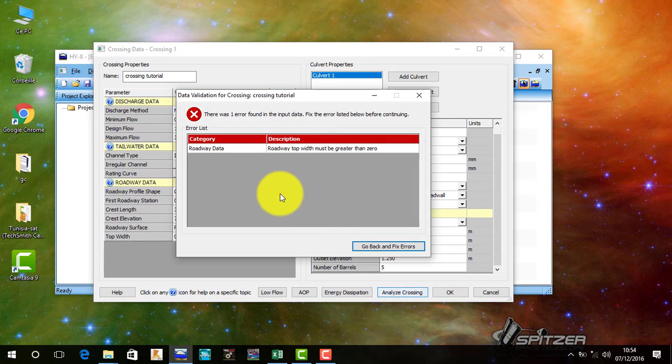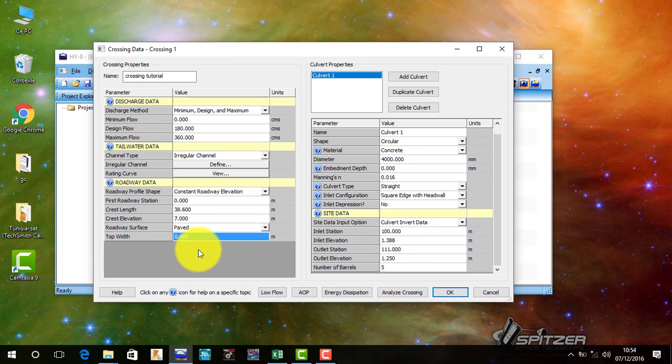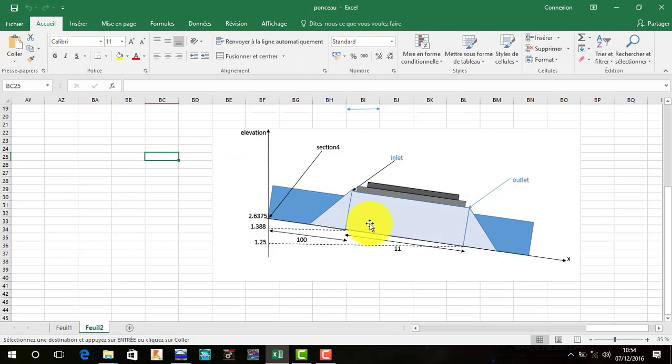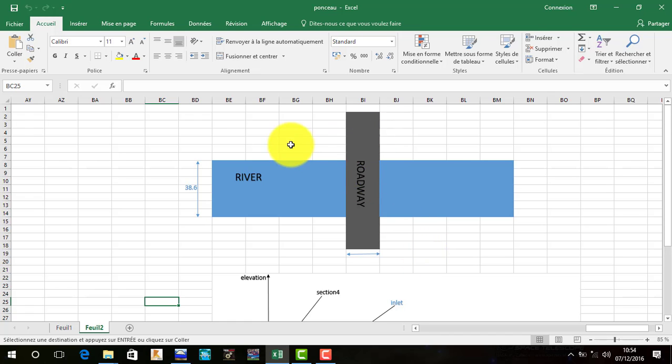Analyze crossing. I have an error here: Roadway top width must be greater than 0. Yes, I have forgotten to fill this case. The top width. What is the top width? The top width is the width of our road. Here is our road.